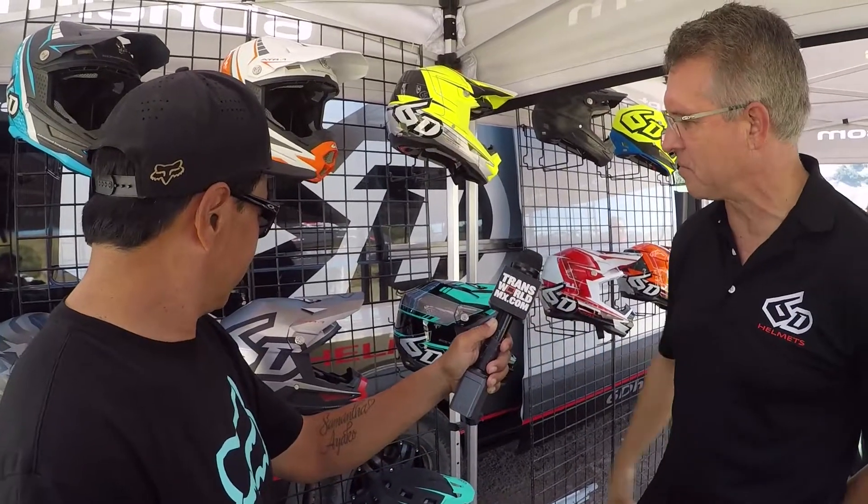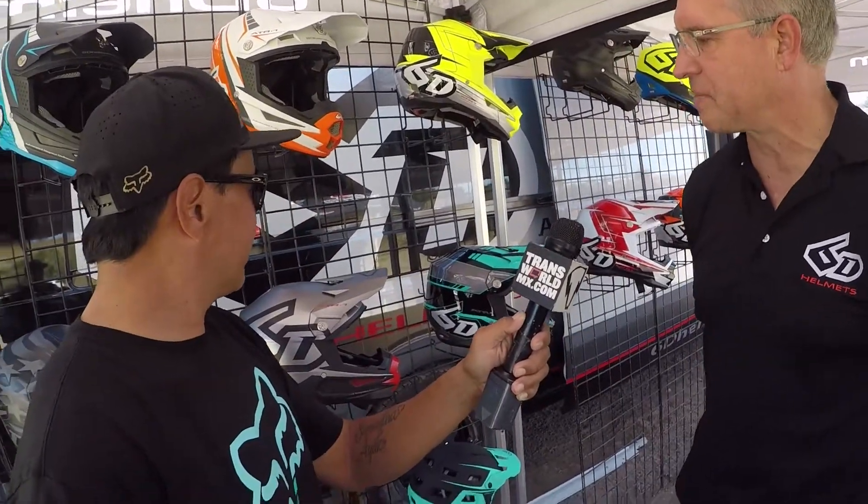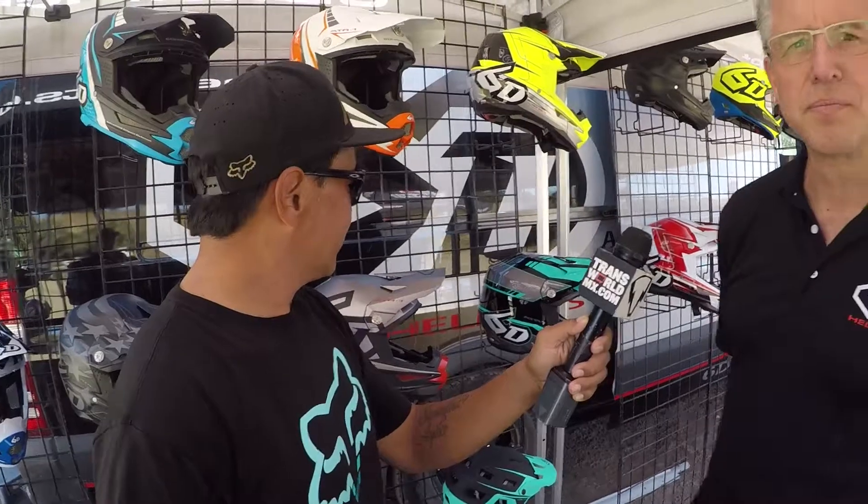We're also introducing a Macro in the titanium colorway with some red accents in the trims and a red mouthpiece. Those will be here for the holidays — they're the new helmets for us to show right now. We've also got the youth helmet in this titanium color showing up as well.